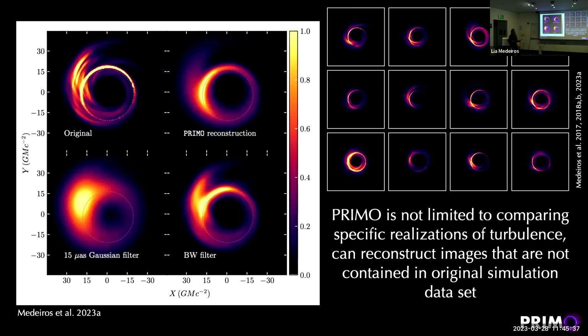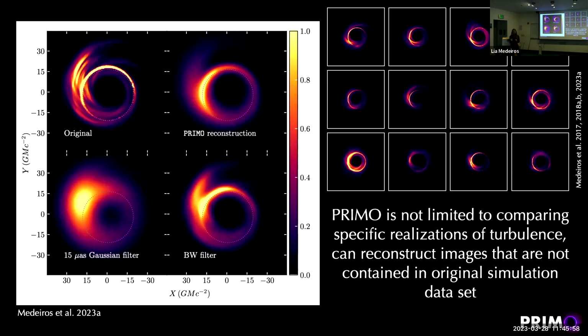And so one of the ways that the Primos is really exciting is that it gives us a linear algebra infrastructure within which we can really do these comparisons in a statistical way, not just comparing one realization of turbulence to another, but actually comparing this broader space of possibilities with each other.